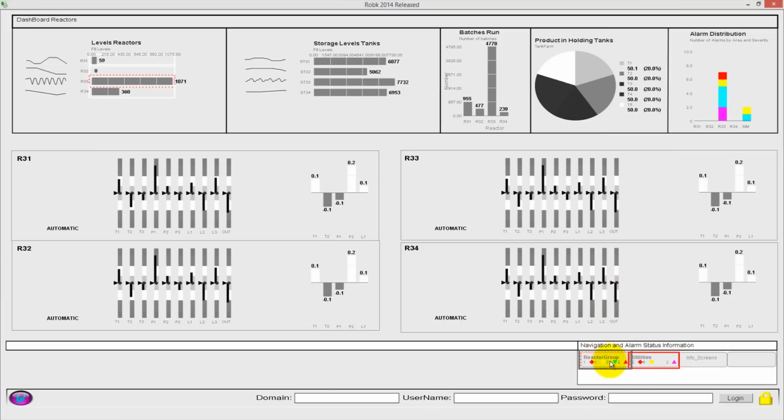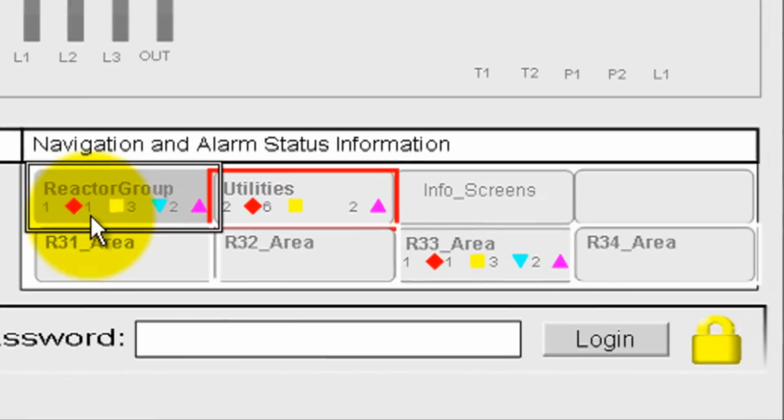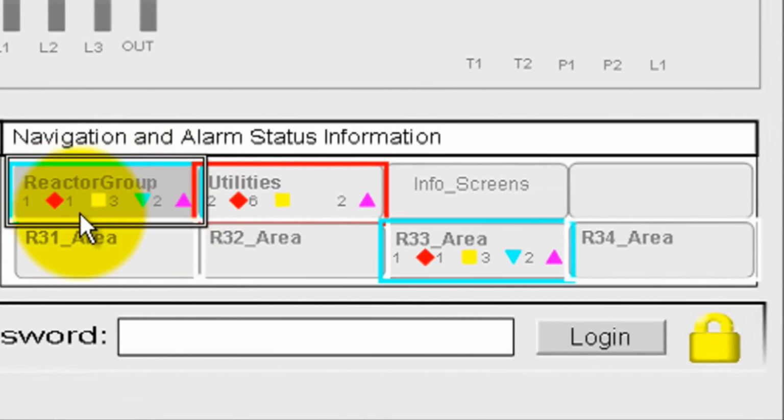The first thing I want to cover is what set is there. There are a couple of different variants. You see these small counters in the buttons. I call them button widgets. Those button alarm widgets are at the bottom here, and they give you the severity counts per area.